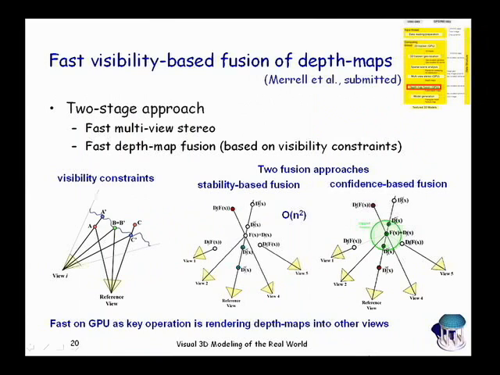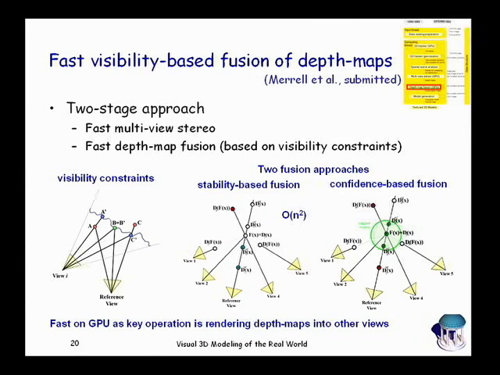OK, so those were how to compute raw depth maps for every frame in a video sequence. The next stage, as I said, we're trying to do something very efficiently. Therefore, we mostly use the redundancy of data to quickly compute something, and then look at consistent things in the data and pick up the most consistent signal in a second processing step. So the first step was computing those multi-view stereo depth maps. The second stage is to fuse those depth maps by looking at visibility constraints, getting the most consistent thing in terms of visibility.